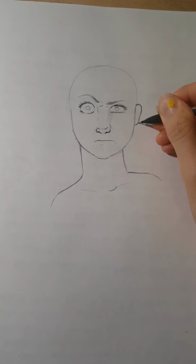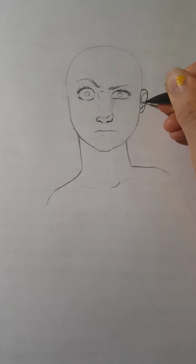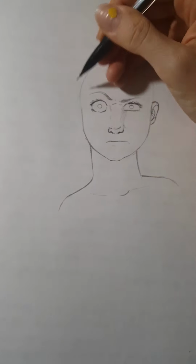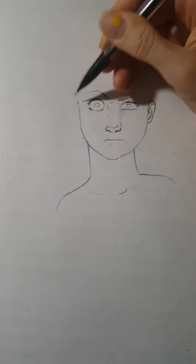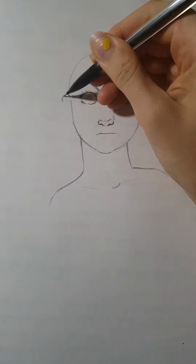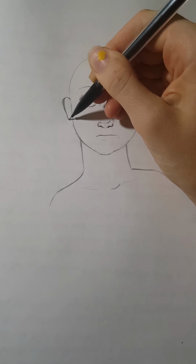whatever shape I want, because I'm not even thinking, so I don't have an actual shape of the ear that I want, so once I actually start and finish one, then I just do my best to copy it on the other side, if I can see it past my hand. Yeah, okay. Just kind of like that.